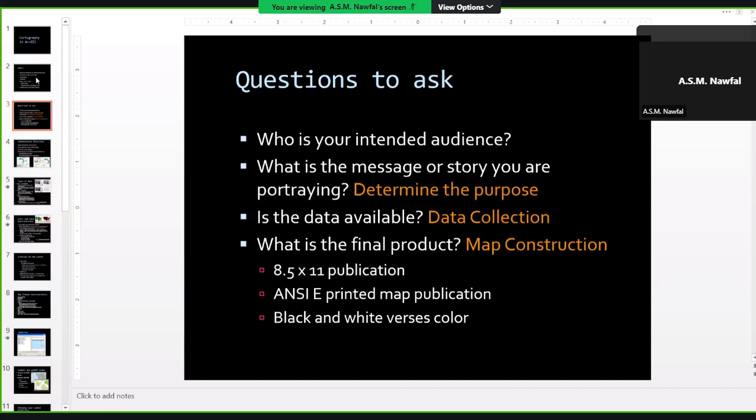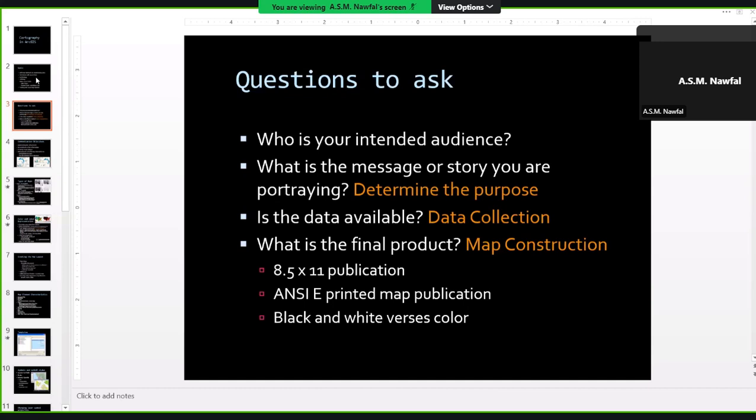Earlier, you had to draw everything manually. But now the computer can produce all those tasks. Geographic map, map borders, map title, very easy. Then data frames, locator maps, legend. Producing a legend is very easy with ArcMap.